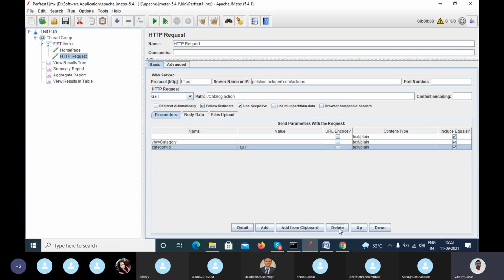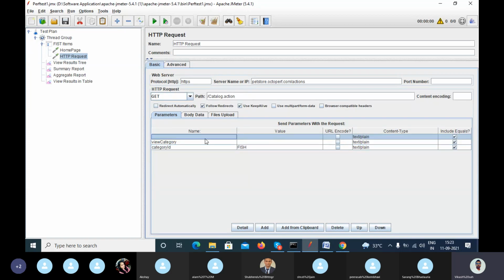Simple. Okay, let me delete. Now you don't have to mention the query parameter here. If you are not using the parameter section, you can also pass it here. No worry, it will not give you any error. But it's better to specify things in their proper position. Pass the protocol here, base URL here, resource here, query parameter in the parameter section. So this is the ideal way to do that.